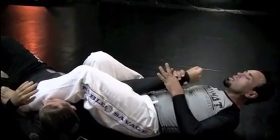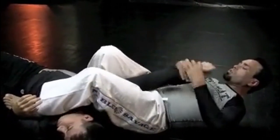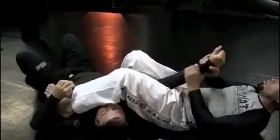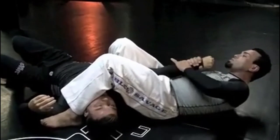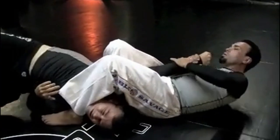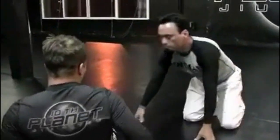So the goal here is just speed, controlling his wrist. If he tries to corkscrew out, we just keep his wrist up or his thumb pointed up, control him here. He can corkscrew out if you let him. But if you have firm control of his wrist, there's no way he can twist his wrist this way. We're going to keep his thumb straight up, even twist it even more the other way. He tries a corkscrew, maybe one more. Work both sides.